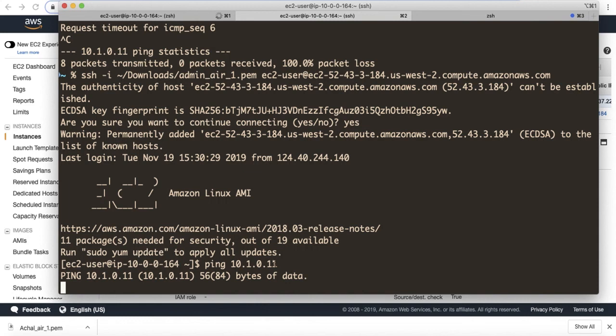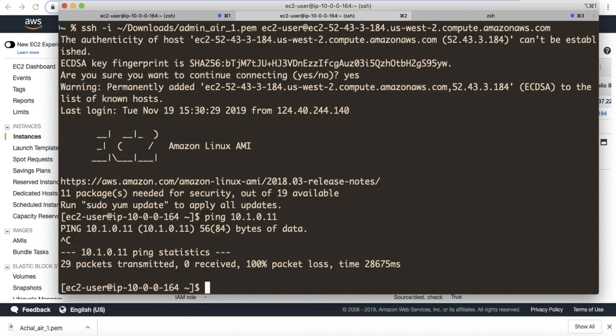If you see this, the ping is not accepted, so there is still something wrong going on. Let's see what that is.